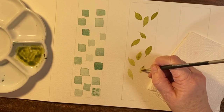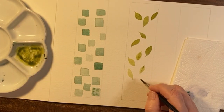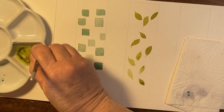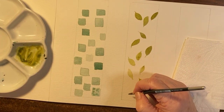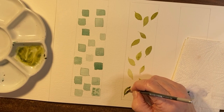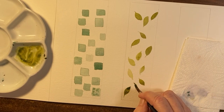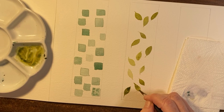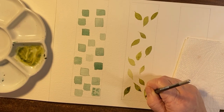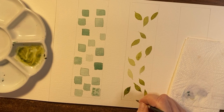I'm largely using some of the core green gold here, I think. I can't actually remember exactly what I used for this, I'm sorry to say, but I was just playing with them and enjoying the greens, and I like this sort of goldiness to the green.